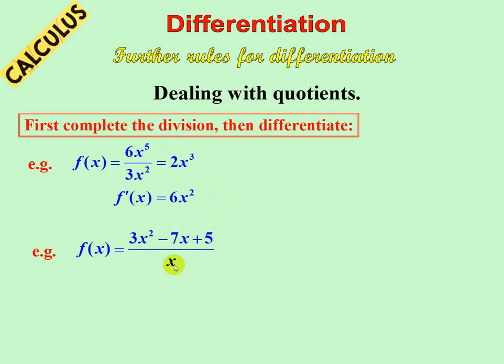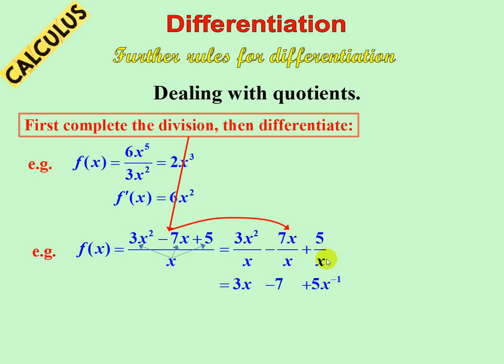This one here, there's no common factor of x above to take out to cancel with this x. But what we're going to have to do is write this as three separate fractions. This really means that each of the three terms is divided by x. So we're going to do just that. There we are. X goes into that, that, and that. So we're going to write 3x squared over x minus 7x over x plus 5 over x. Now we can simplify those a little, because 3x squared over x, we end up with 3x. In this one, the x's cancel. And that one we must write as 5x to the minus 1.